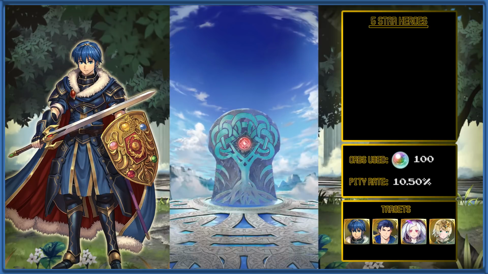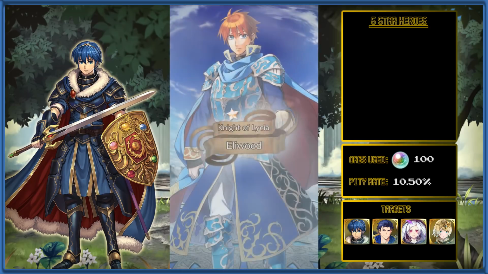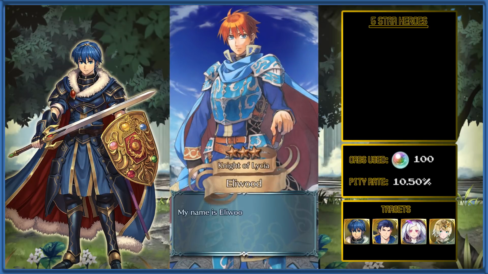On the Marth map, I got down to like the last 6 units, but I just got overwhelmed. I can't beat him. I need to come up with a golden strategy.